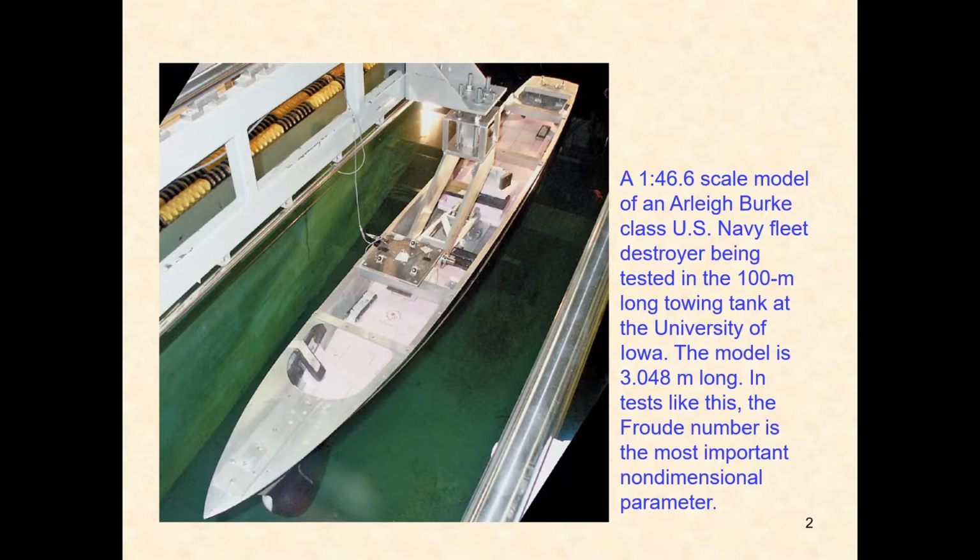From this figure, you can see a scale of 1 to 46.6 model of a destroyer which is being tested in a 100-meter long towing tank at the University of Iowa. See, the model is 3.048 meters long, so we can know the real destroyer length just by multiplying this 3.048 with 46.6.